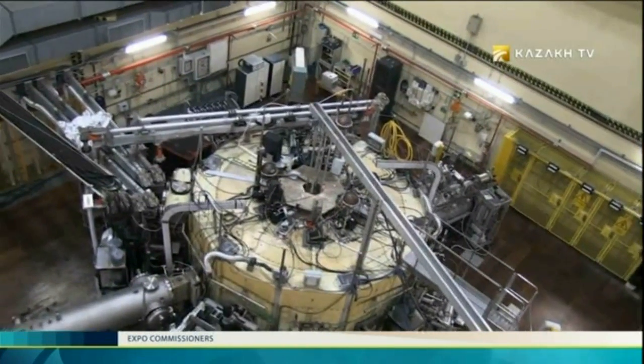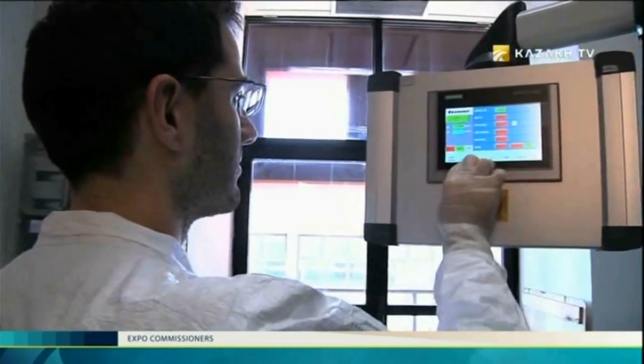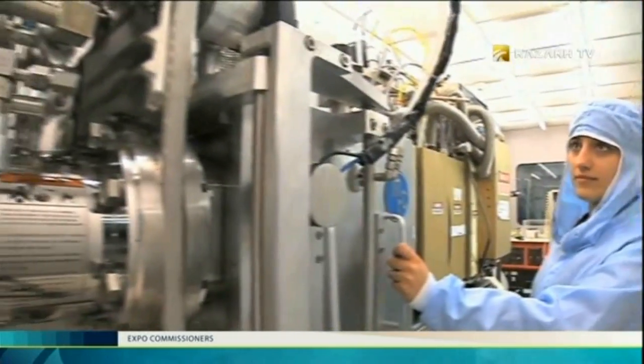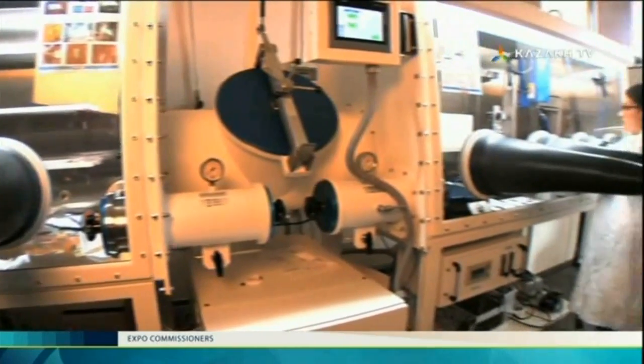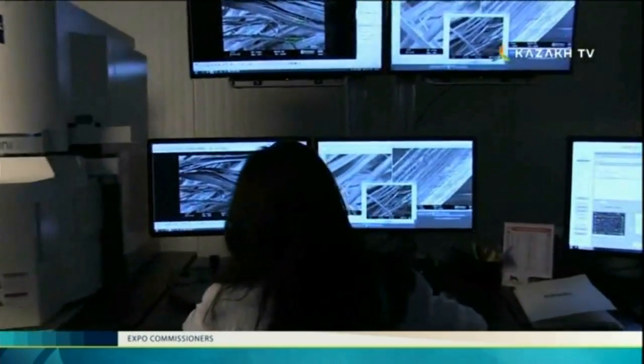We have some big companies like ENI, that you know very well, working here in Kazakhstan, and Enel, which is our public energy company, plus some big research institutes like ENEA. ENEA is specialized in research on nuclear energy and also other renewables. In terms of companies, we basically have companies brought by regions. Every week we'll have a different region in our pavilion, and each region will lead a business delegation.